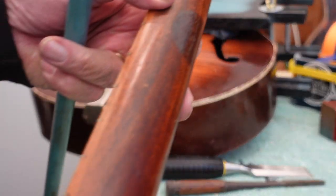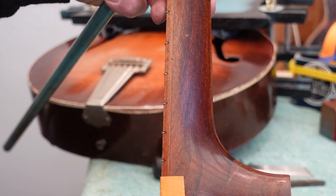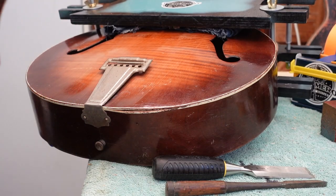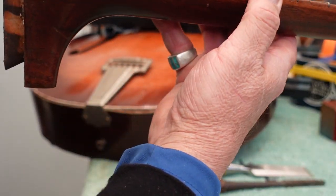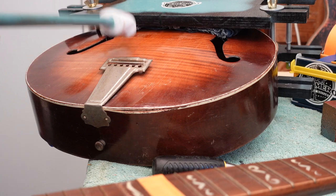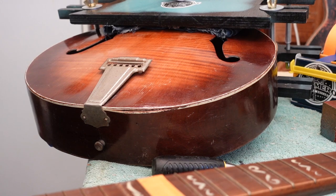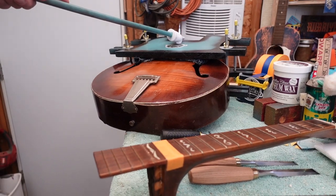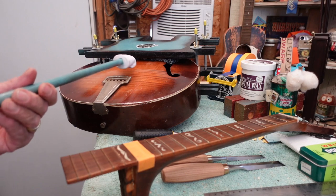When we put the neck back on this guitar, we're going to make a cut right here just ever so slightly, and that will cause the neck to pivot like this — it'll raise the action up and put the bridge higher. That sunk-down area up in the neck region will give us the ability to get a higher floating bridge. That's going to put more stress here.